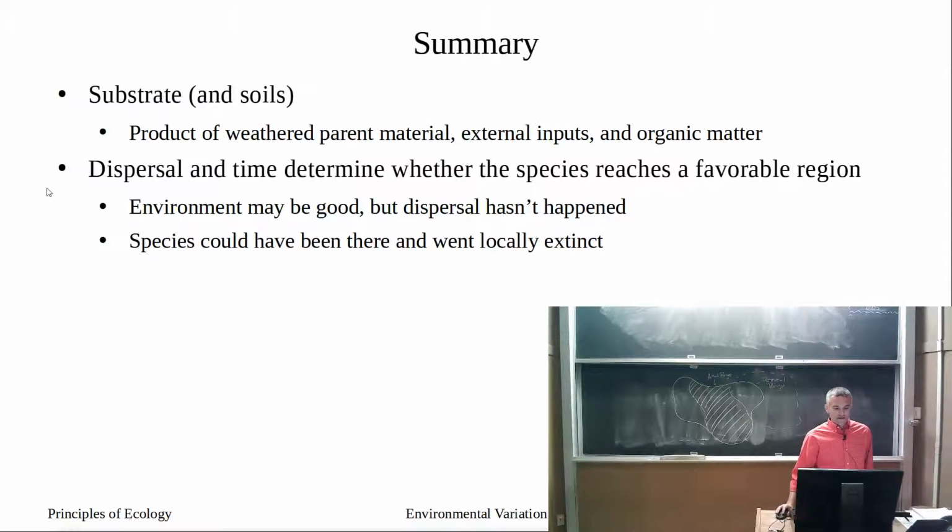And the last part was dealing with this ecological filter. Dispersal and time ultimately determine whether a species can reach a favorable region. So we have the potential region and we have our actual region, but it's also going to be limited by dispersal. Perhaps our organism didn't make it there. Perhaps they will, given enough time. Or perhaps our organism physically can't because they're a sessile organism. Plants are limited in their movement based on seed dispersal. They can't just get up and walk away.